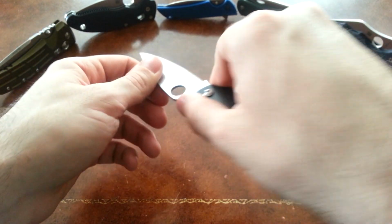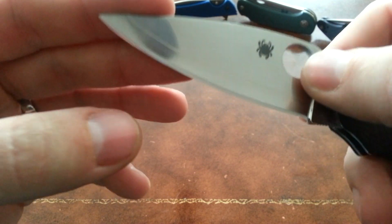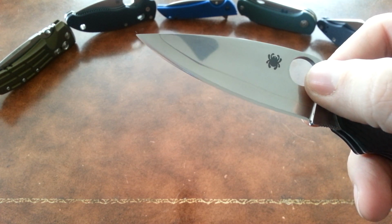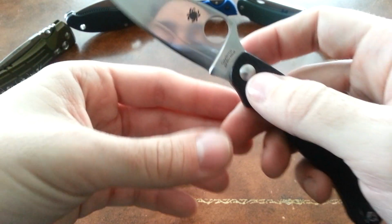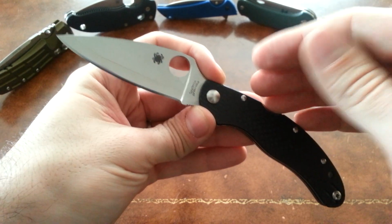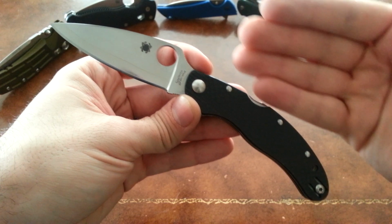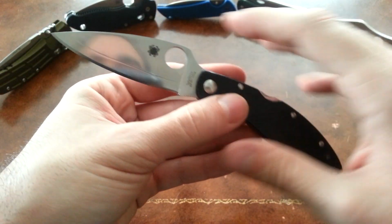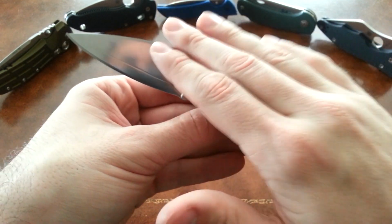So he's going in, cutting and pulling, trying to get the zip tie, popping zip ties with it. And now it's not here because I've already sharpened it out. After that there were a couple of rolls or a couple chips towards the tip. Now I'm not saying that's proper use for a knife, especially a knife like this. And that's why I still love this, because even though ZDP-189 can be brittle, this elegant shape, this flat grind, I think everything that this knife was designed to be, it is. I don't think it was ever designed as a hard use knife.